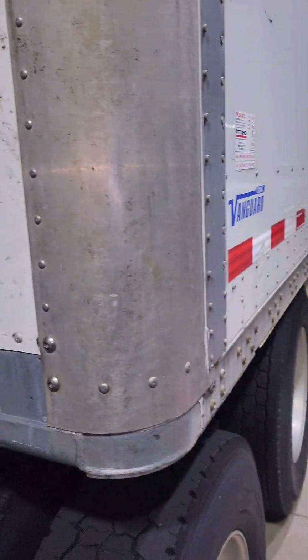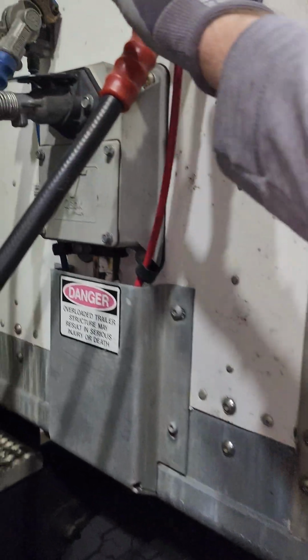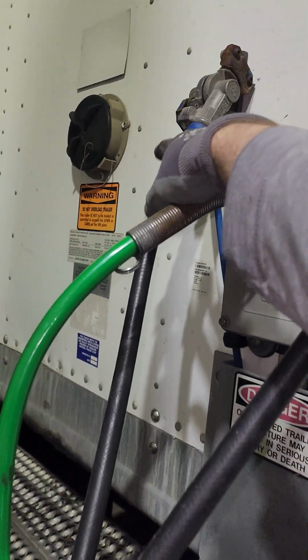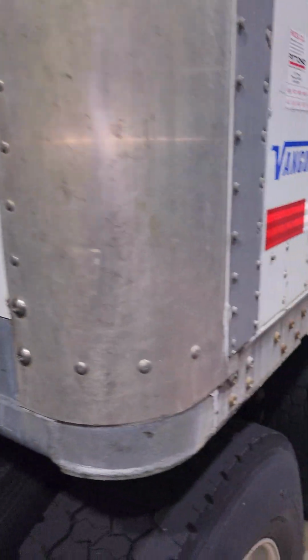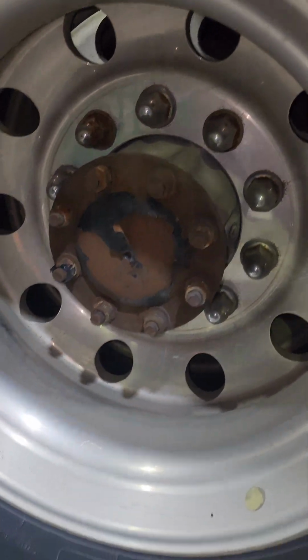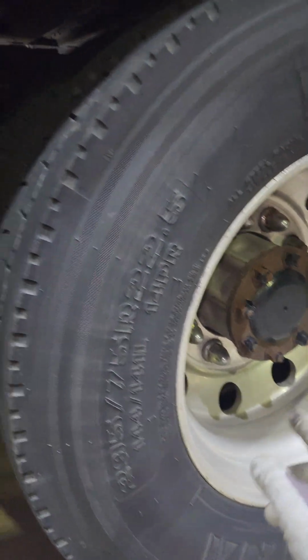Inspect my lines. I have the air feeding into the trailer, so I'm also inspecting for air leaks. As well, I'm going to inspect the blue one just to make sure that I'm not hearing any leaks from the blue one while I am driving, because stuff happens while you're driving. Then inspect all our lug nuts, make sure they're present, and our hub seals to make sure they're not leaking. If you have a stick, hit them, or use your leg or whatever. Inspect the brakes, the airbags as well.